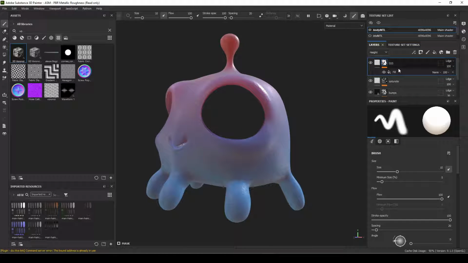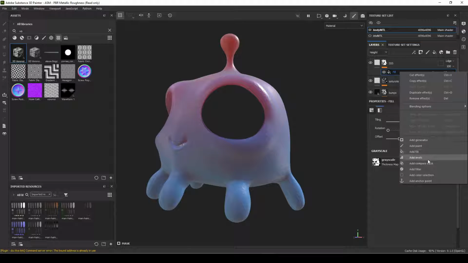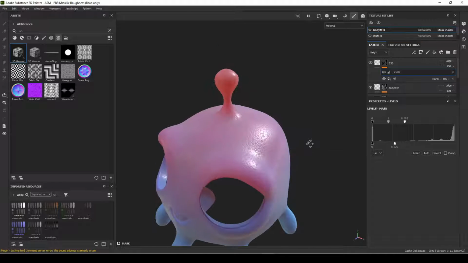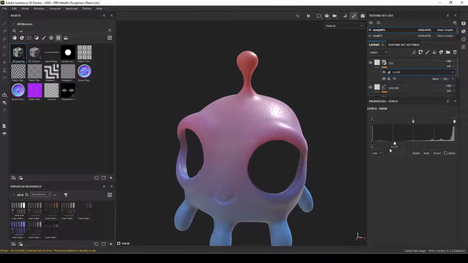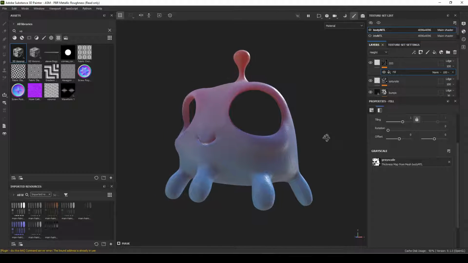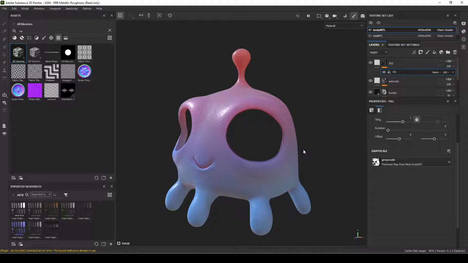And then you can also adjust this by adding a paint layer. If it's not quite looking right, you can add a paint layer, you can add levels to crunch it up more if it's not quite getting to the level of detail that you want. So you can play around with that. But generally, if you're doing a human character, you wouldn't want him to be gooey. But I kind of like that he's very subsurfacey, so it kind of works.